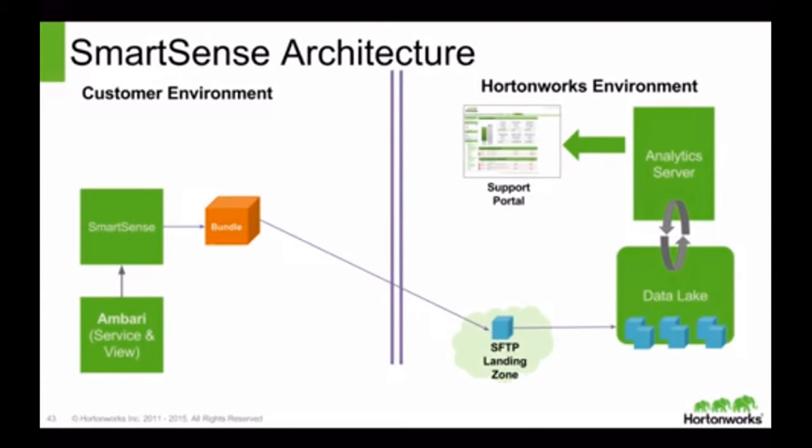This is an example of that. There's an Ambari service and view for SmartSense. With the customer doing it, we don't proactively touch the cluster. We don't have access to the cluster. With the customer doing it, they go and choose the various options they want, any redactions, removal of certain data, and so on. And then they upload that bundle into the cluster directly from Ambari.